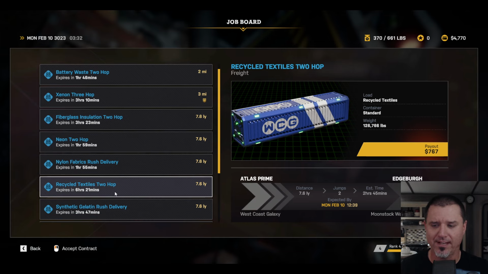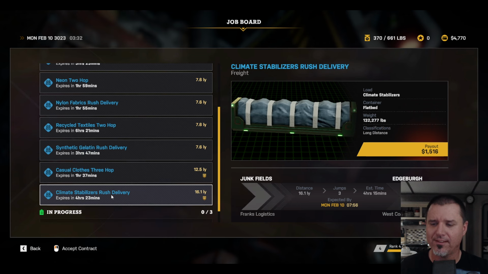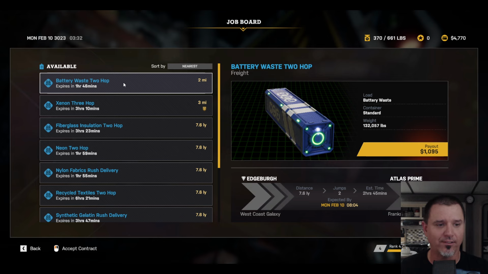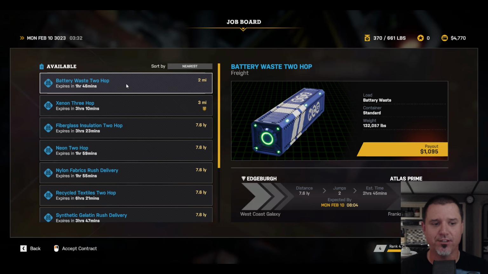Let's see. That's a recycled tech. Do they all say rush deliveries? So that says rush delivery. Yeah, I want to do one that's here in the system. So this one wants us to go to Atlas Prime. It's going to pay us $1,000 to do it.